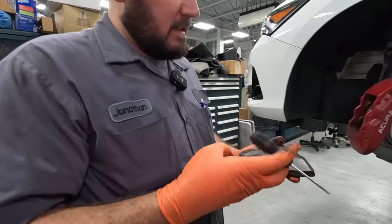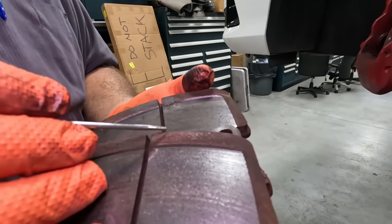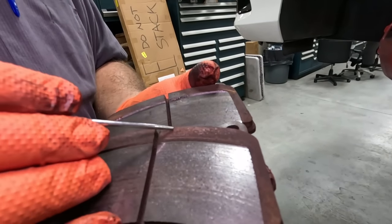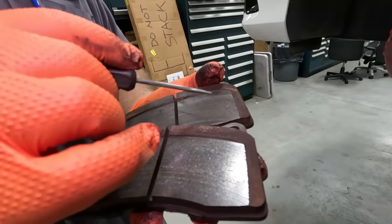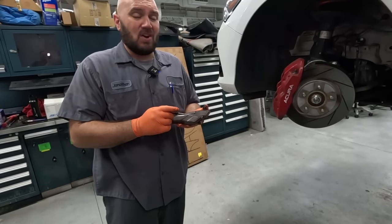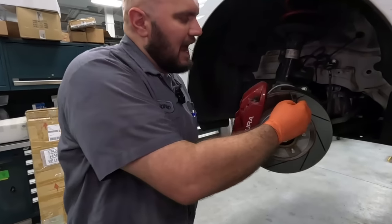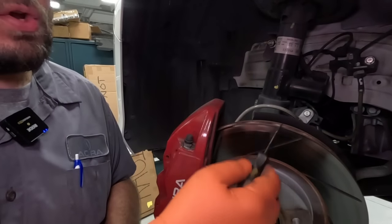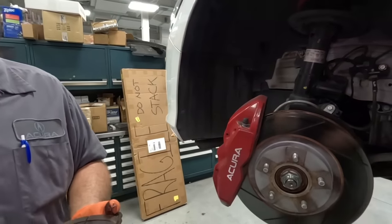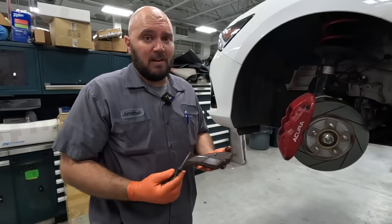All right, so we got the pads out, and here you can see this is where the rotor stopped, and I was missing all this space, contact area. Now, not only am I not utilizing the brakes right, but this is causing a high-pitched squeal because it's running on the edge of the rotor, so it's like a tuning fork when I go to stop. So this is going to solve a couple issues and definitely a very necessary upgrade.